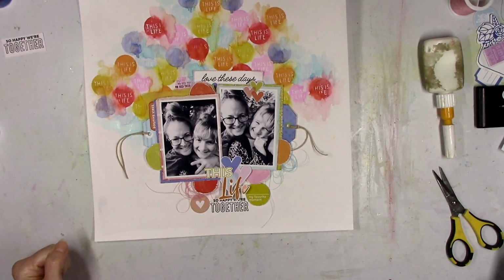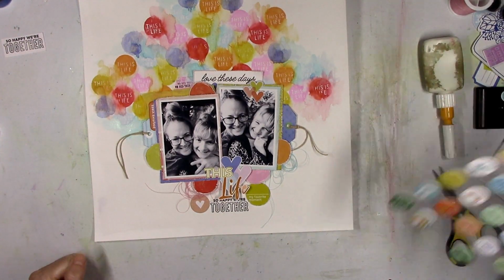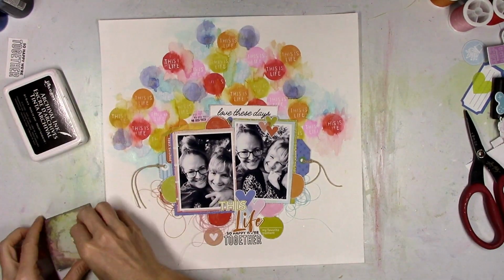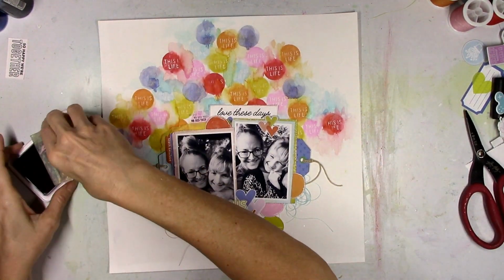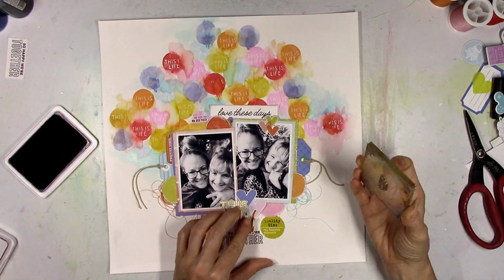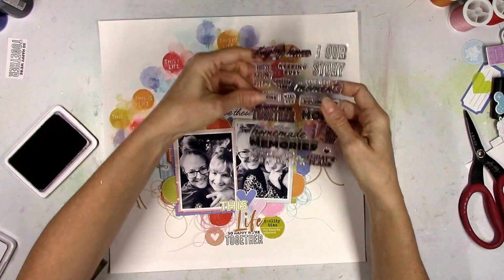I'm not done stamping. I was in a stamping mood. So I'm going to pull out another little stamp from that same stamp set. And this one says "Quality Time." And it's going to fit perfectly on top of that little yellow circle. There's some open space above the line in that little yellow circle, and so I stamped that directly onto that.